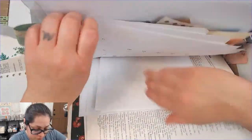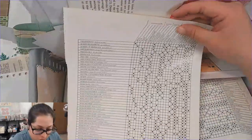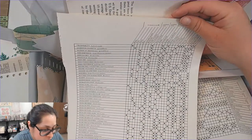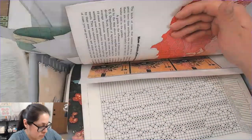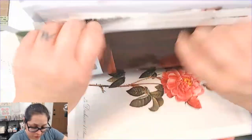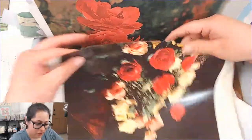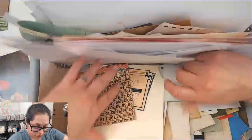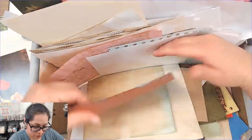I know these scraps are not at a manageable place. Oh, this paper is cool with these dots on them. It talks about flowers and some, I don't know exactly what it's trying to illustrate, but I know it's about flowers and plants. Let's see, I have such pretty scraps. Y'all, look at that. I gotta use that. That's beautiful. Gotta have it. Okay, these are all cardstock. That's why I'm not even thinking about it.